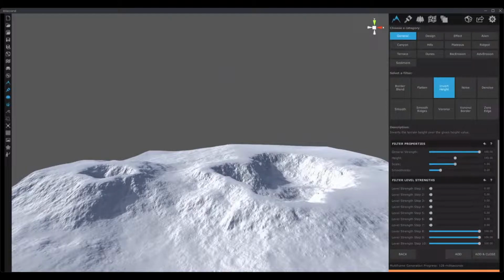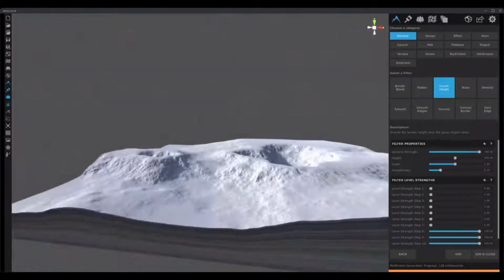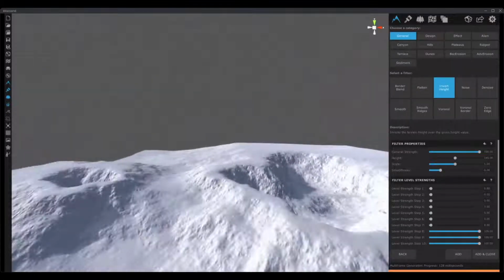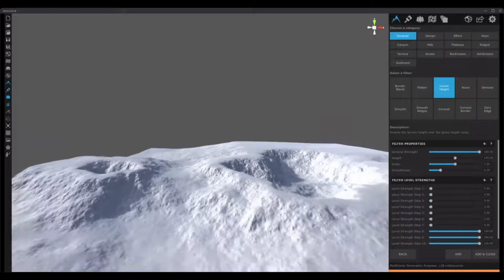Anytime you guys need any landscapes, just hit me up. We can make landscapes together. It's called World Creator. It's around $150, but I found it to be a fairly good investment because it really takes a lot of heavy work out of creating landscapes in Blender. It's just a lot easier.